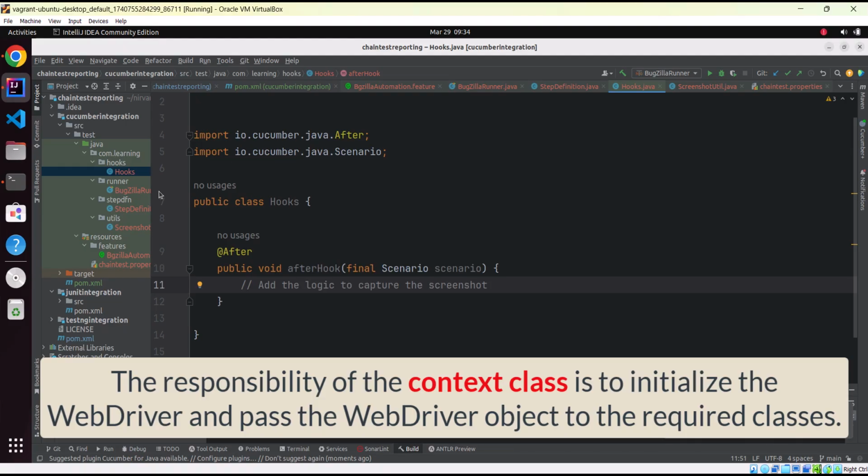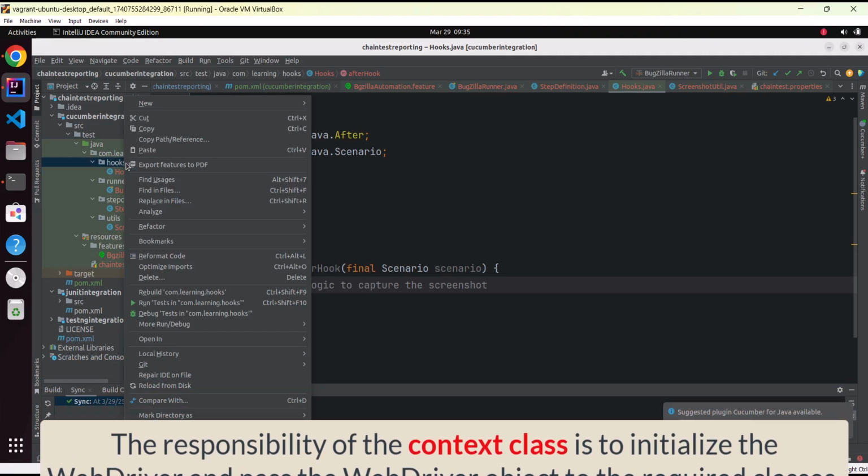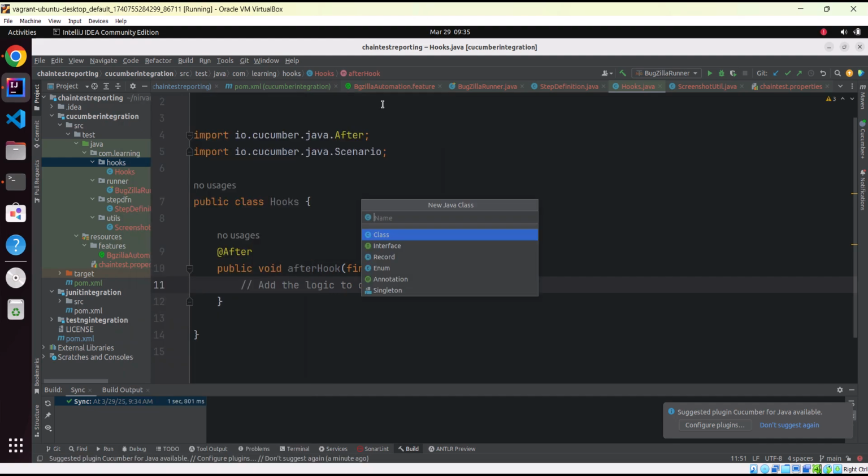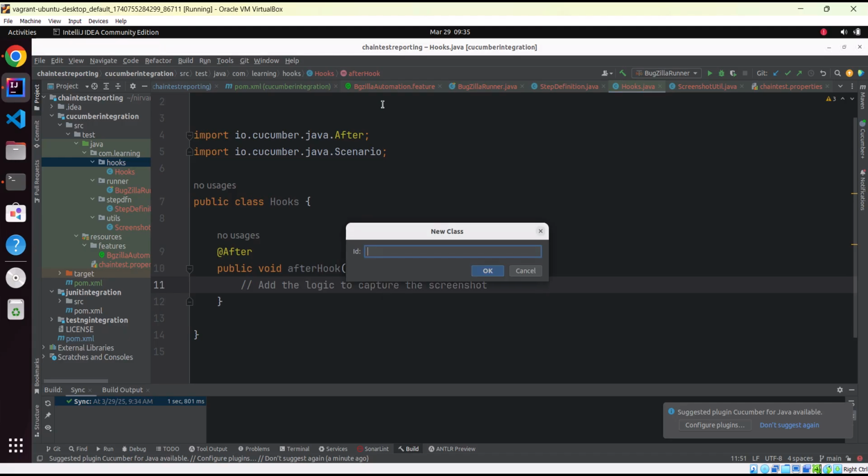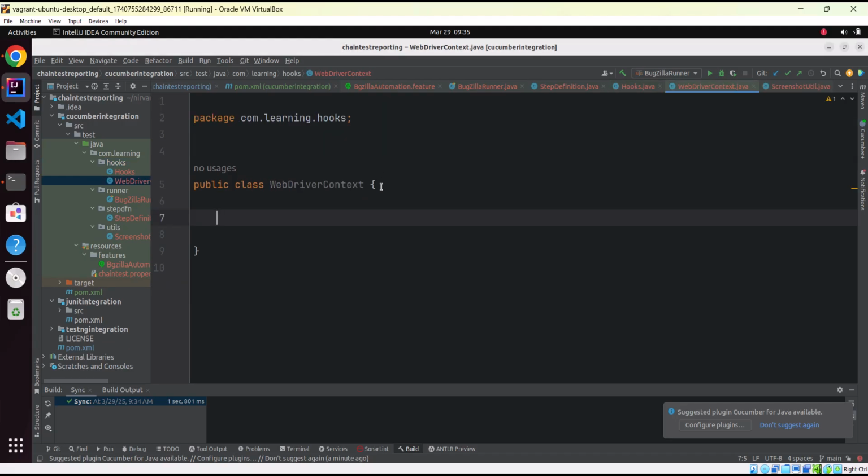After this, I'm going to create a context class. The responsibility of the context class is to initialize the WebDriver and pass this object to the hook class as well as to the step definition class. Inside this class, I'm going to create a private variable of type WebDriver.